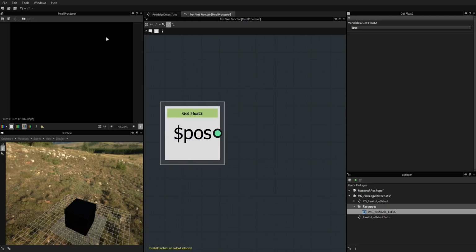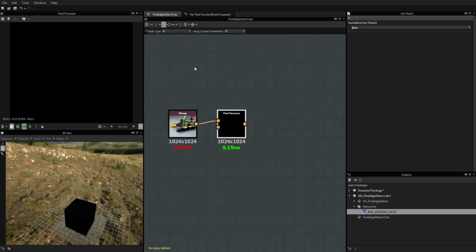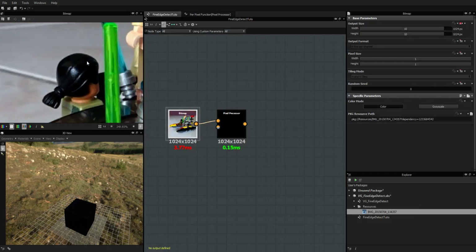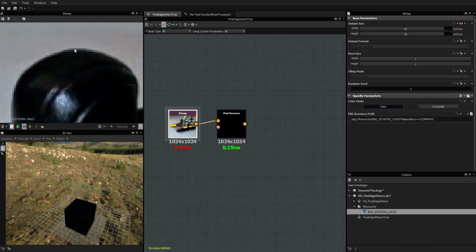And what we're going to do now, actually the theory to detect the edge is this one. Let me go back here. For each pixel, what we're going to do is to look at the top pixel, the bottom pixel, the left pixel, and the right pixel.